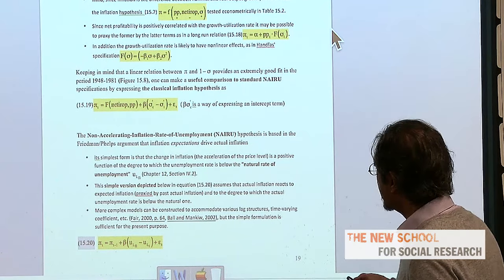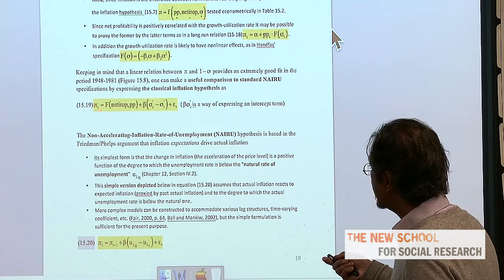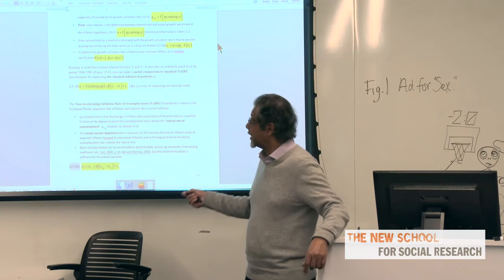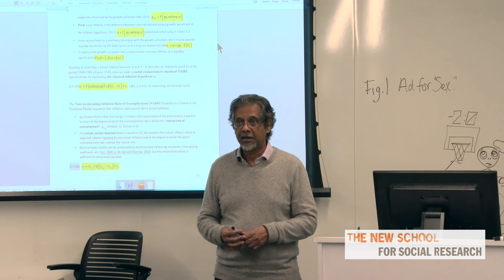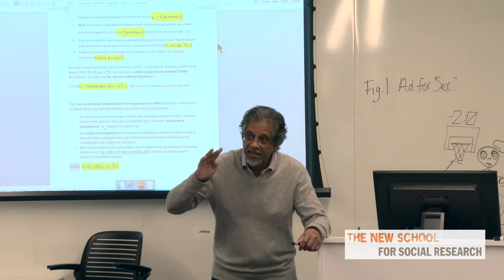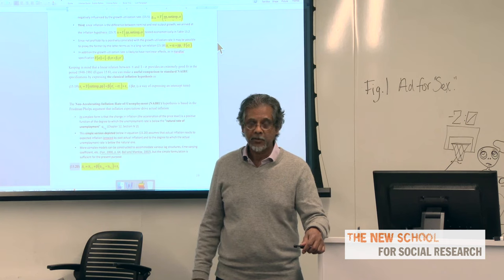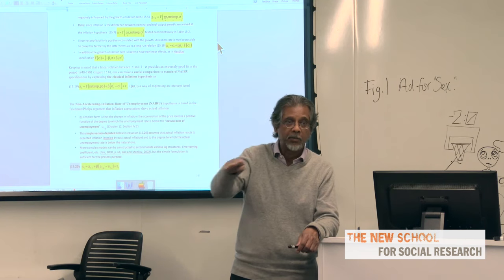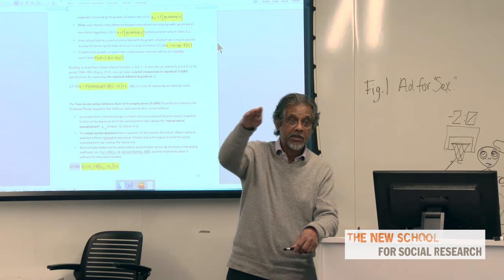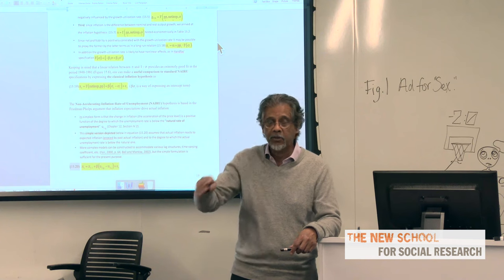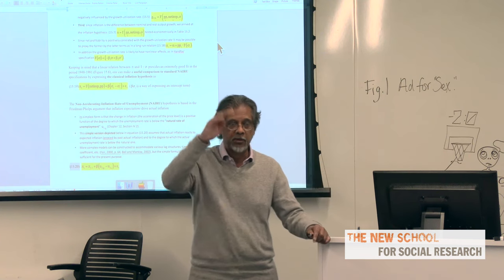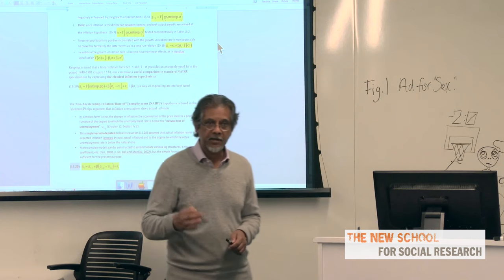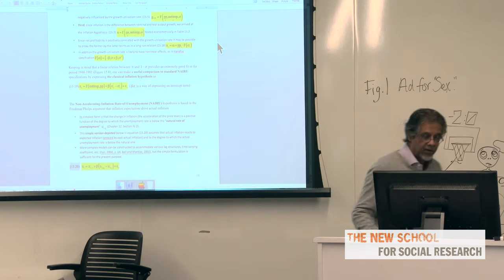Now go to the classical hypothesis. Suppose for some reason pi t is some number, which it will be if all the other variables are constant. So for given levels of the other variables, I'll have a particular inflation rate. But the inflation rate subject to shocks will mean that the price level will be path dependent. Because we know that if you have a given growth rate, which is the inflation rate, the growth rate of prices, it's a slope. But a shock can raise you to a new higher level of the same slope. It can bring you down to a new lower level of the same slope. So even if the inflation rate didn't change, the level of prices would be path dependent just from shocks. This is a unit root problem. And that's a big difference in the implications of the two hypotheses.